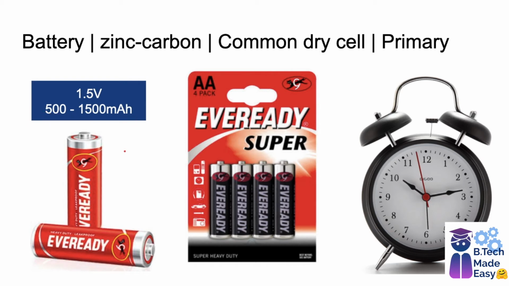Okay, sorry, it is not current, it is a common mistake that we make. It is not current, but this is the current carrying capacity. So that is the total amount of current that the battery can deliver for 1 hour. For example, in this case, it can deliver 1500 milliamperes of current for 1 hour.